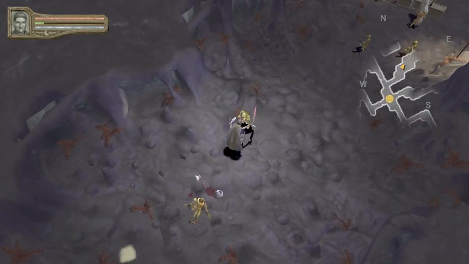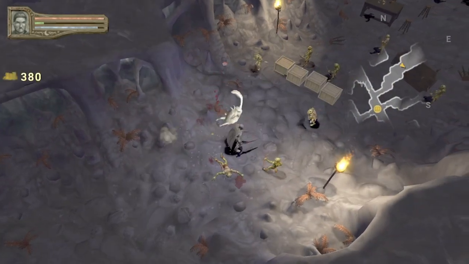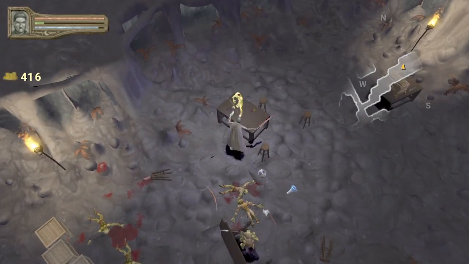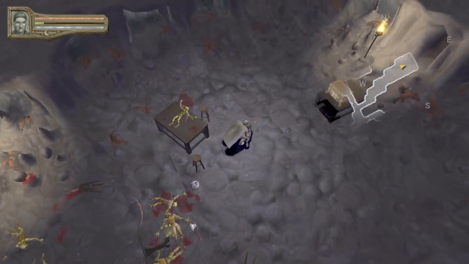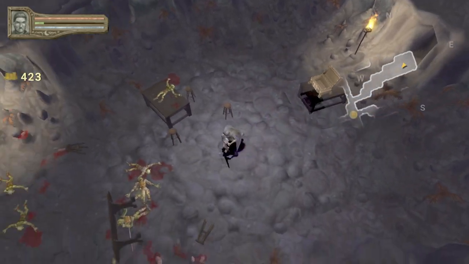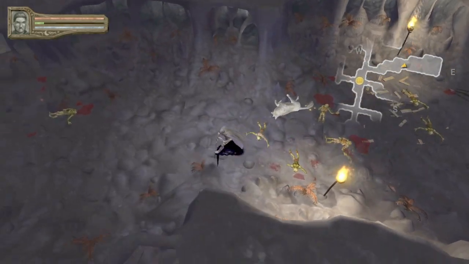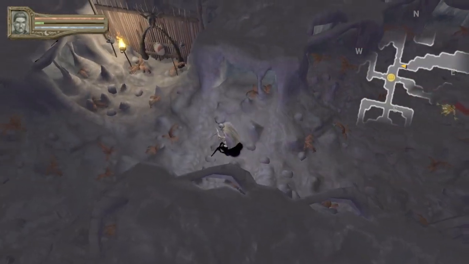Yeah, die. Get out of my way. Get off the table, you don't need to be up there. Hey, found a key, nice. And some gold and something else. The only thing I'm gonna really need gold for is probably armor, because I'm really not gonna need it for anything else.